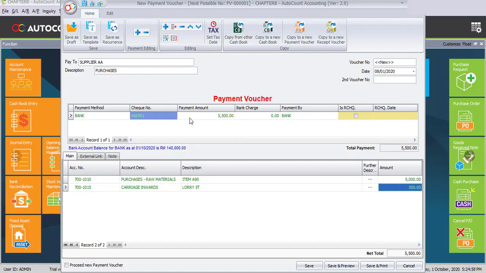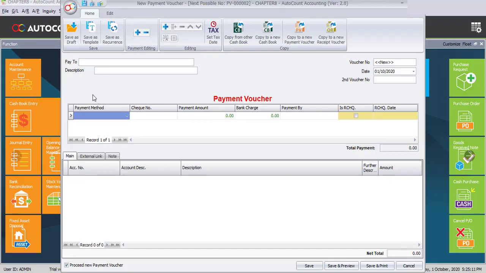Once we have done, since we have another cash payment we want to record, please check for proceed new payment voucher. Now click on save and continue with the second transaction. The second one we pay to staff, and description is salary and wages.